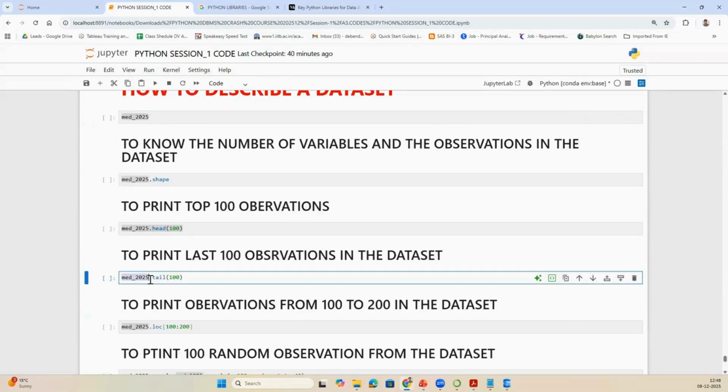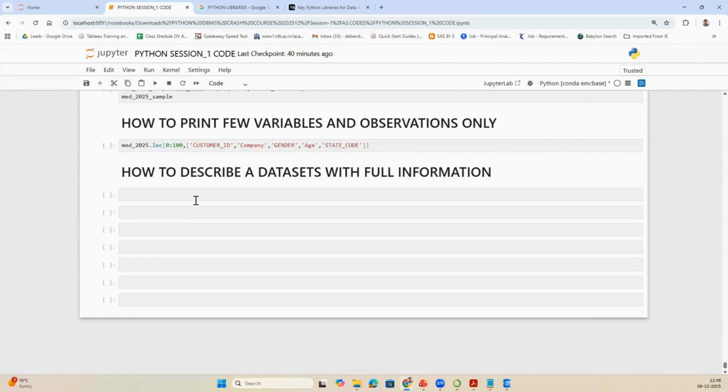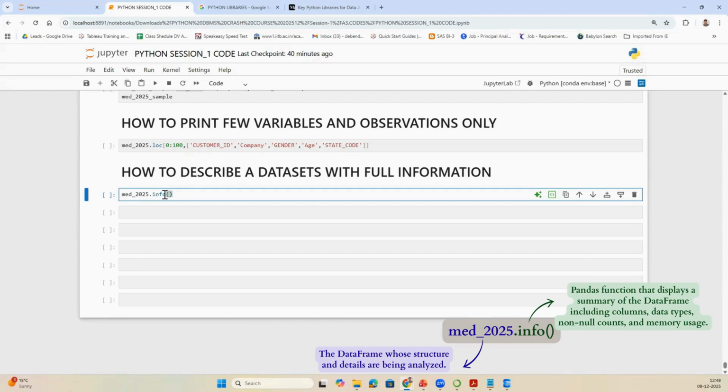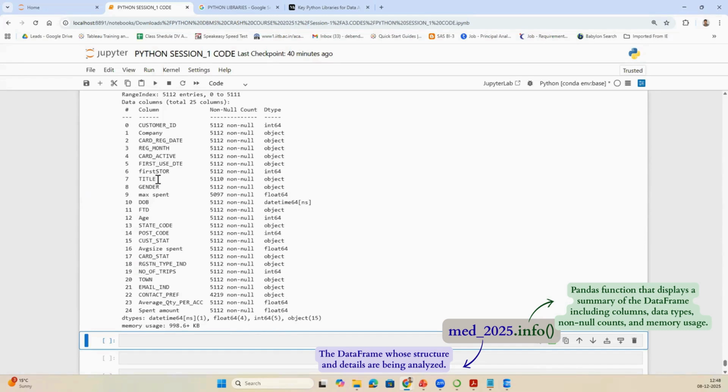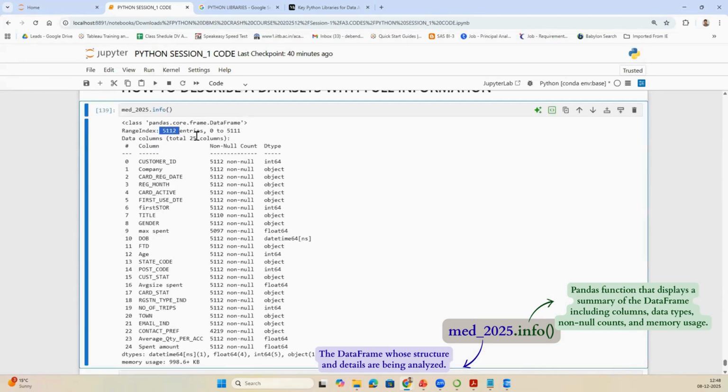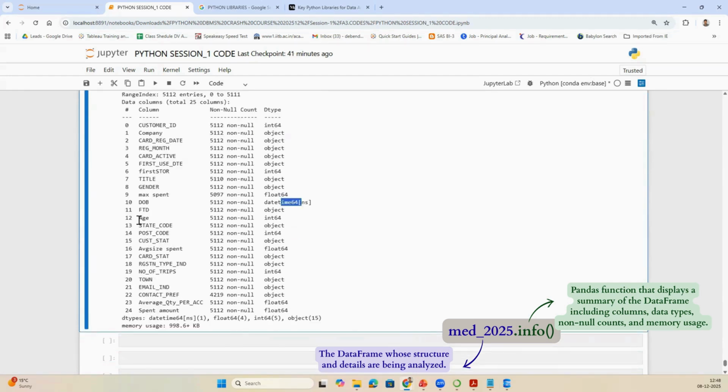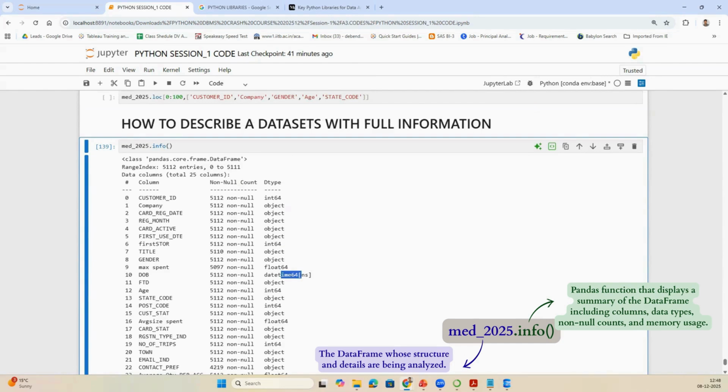This is my table. To describe our data set with full information, you write dot info, bracket start close. It is going to give you 5112 entries or observations, 25 columns or fields. Each column, how many observations? When saying 5112 and this is 5097, these are some blank values inside this. And data types: integer, object, float, datetime. This is how data types are going to come in. This is what the complete details is going to come.